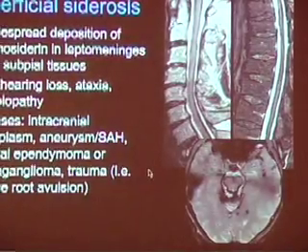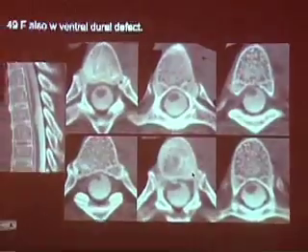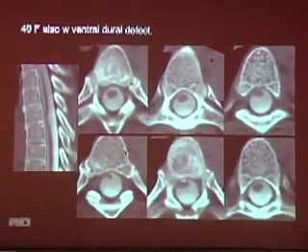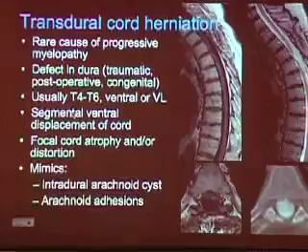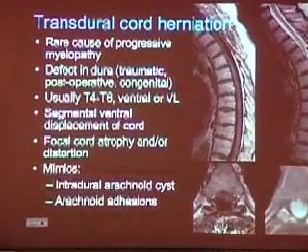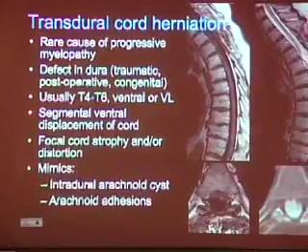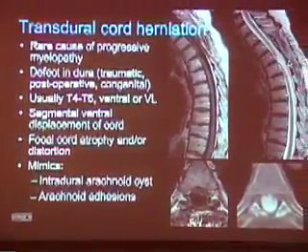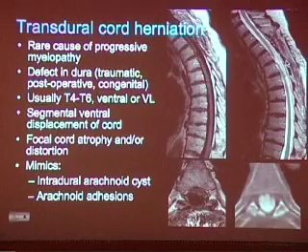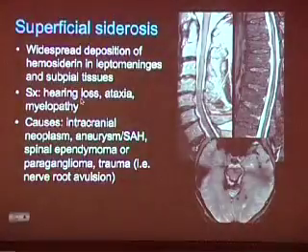Okay? Important to recognize that because very often, what do these patients get misdiagnosed as? They get misdiagnosed as dorsal arachnoid cysts. And patients undergo unnecessary laminectomies and explorations where you hear that, well, they opened up the patient and didn't find anything. Well, that's because the pathology is ventral, not dorsal. Okay? So now you're all aware of that.